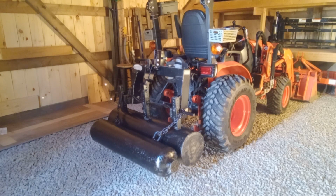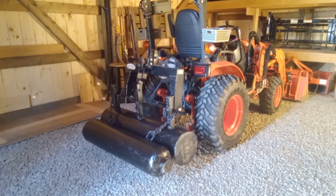And the main tank that you see there is actually the protective cover of the water softener tank. And the little tank that you see in the back, that's the water softener tank. With the two tanks together, it's about 800 pounds. And I'll take you in and show you what I did here.